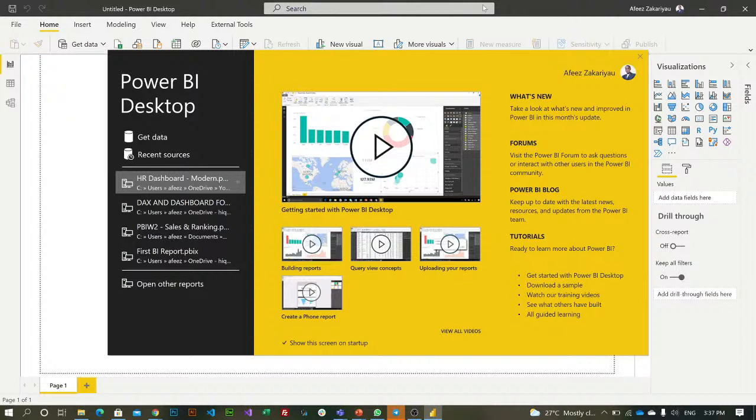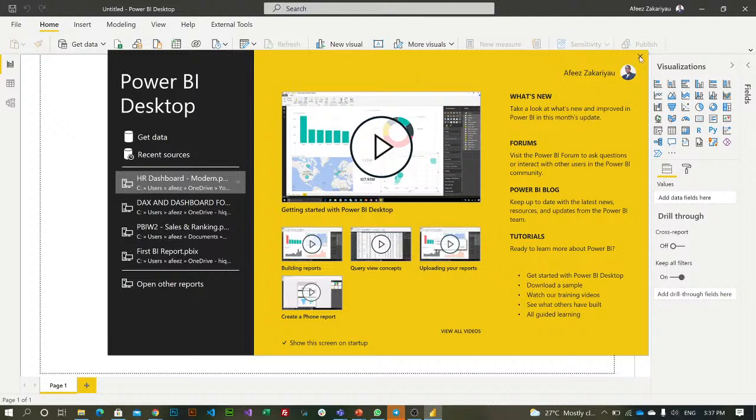When you have your official email, you can use it to log into Power BI. To use Power BI service, it will require you to register with an official account, maybe a corporate account, your company account. If you are a student, you can register with a student account.